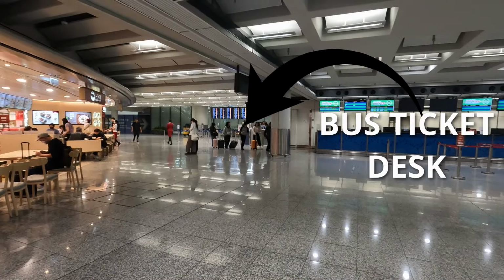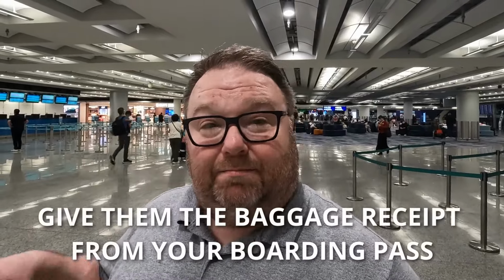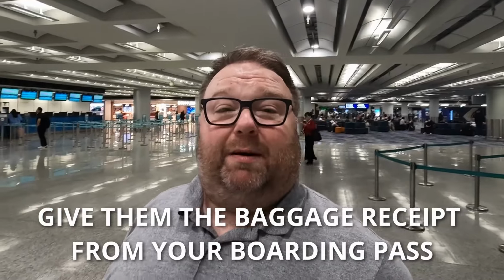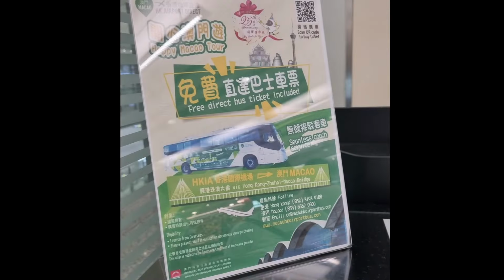So what's going to happen is they're going to get my bag and take it to the bus terminal, I'm going to get taken to the bus terminal and I'll get reunited with my bag, and then we'll get taken over to Macau. No queuing, no messing, absolutely fabulous. And the cost today, I don't know how long this is going on for, but the cost today is zero. It's free. It's a special promotion to get people to go and visit Macau. It would have been 280 Hong Kong dollars, which is about 28 quid. So yeah, I'm really impressed with it so far.